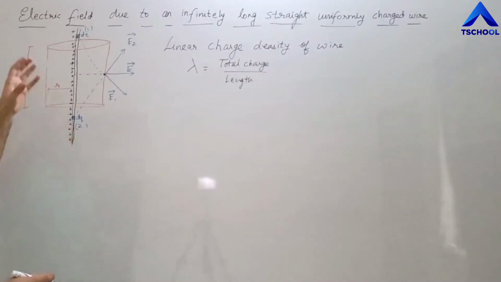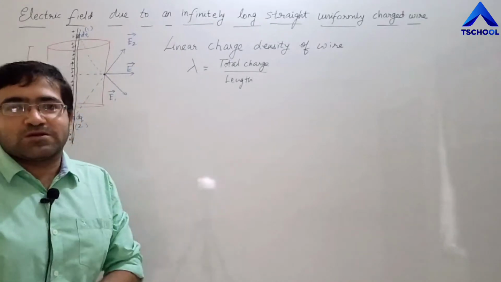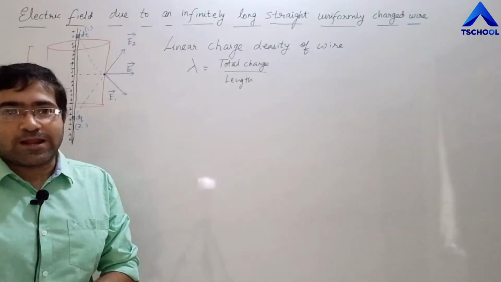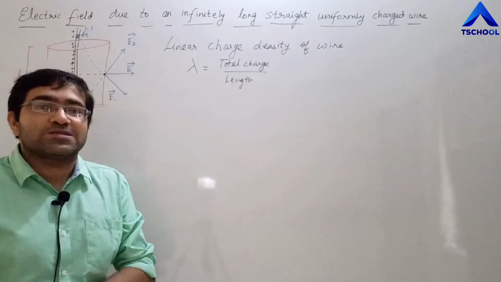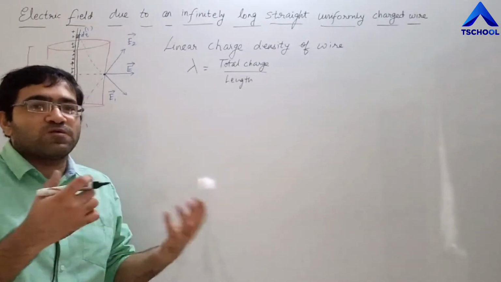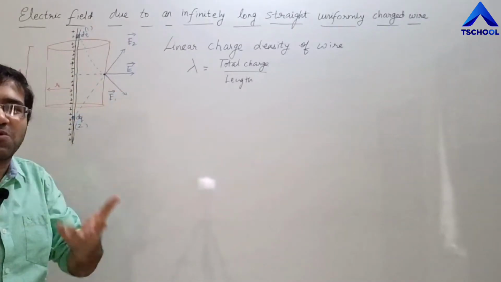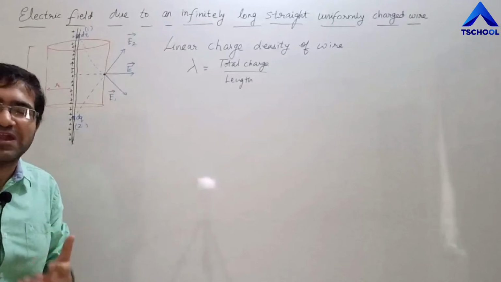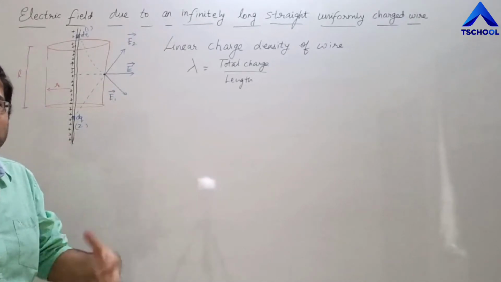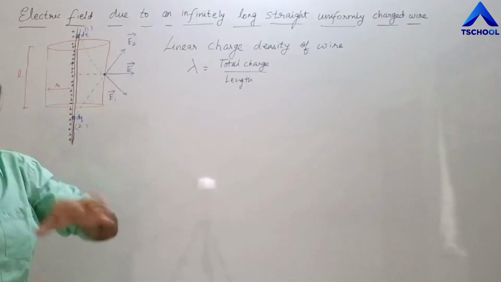So here it's not possible to find out the electric field due to each and every point, right? So we'll have to use a trick, and that trick is the Gauss law. So this is where Gauss law wins over Coulomb's law. If you try to find this one by Coulomb's law, it's not possible. It's possible, but it's very, very tough. You have to do lots of integrations. But if you do it by Gauss law, it's very straightforward.